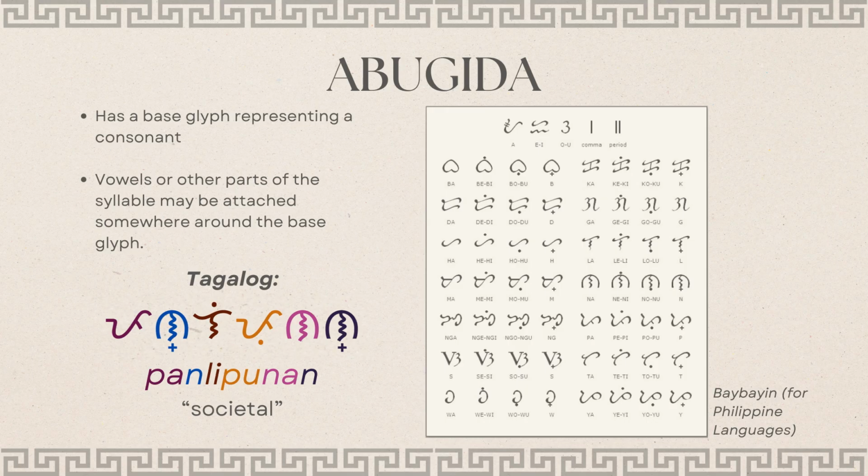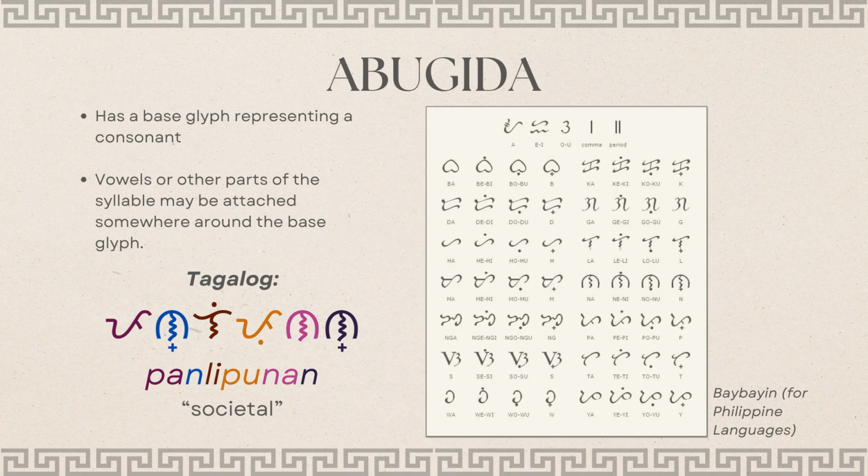So an abugida I really love referencing is baybayin, which was used for some Philippine languages, such as Tagalog. And it's a pretty simple abugida. I like referencing it because it's one that kind of shows the rules of an abugida pretty clearly. So each glyph represents the onset, so the onset consonant, and the vowel a. So we have ba, da, ha, ma, na. If you want to change that nucleus into, let's say, an e, you add a dot on top. If you want to change it to an o or u, you add a dot below.